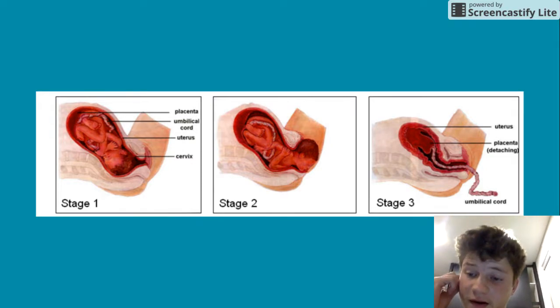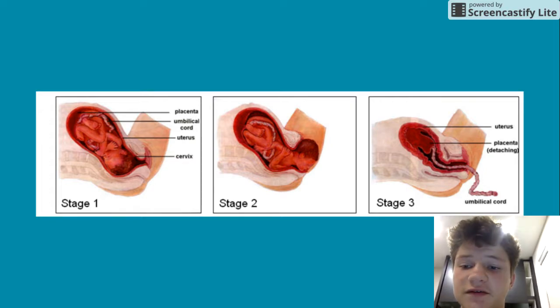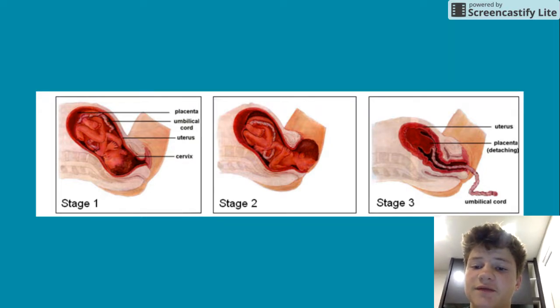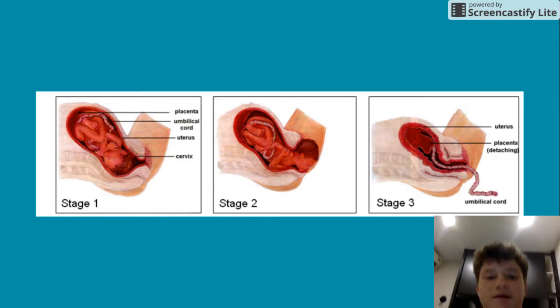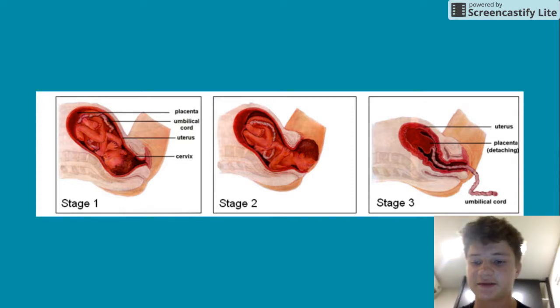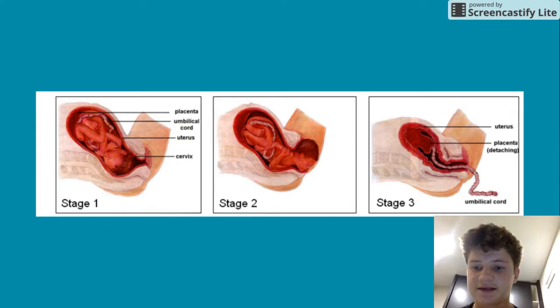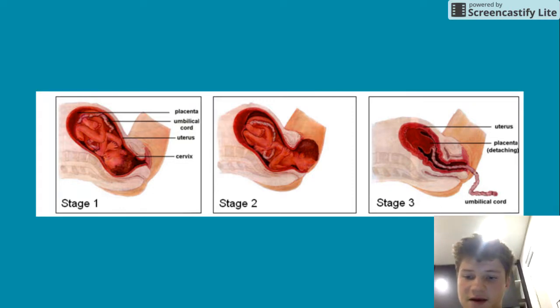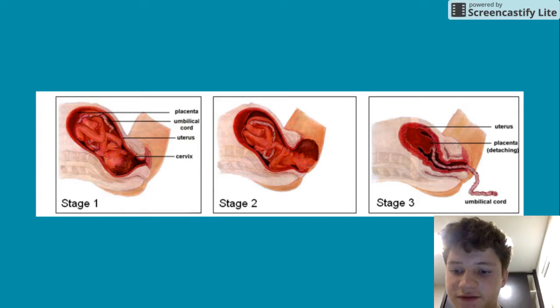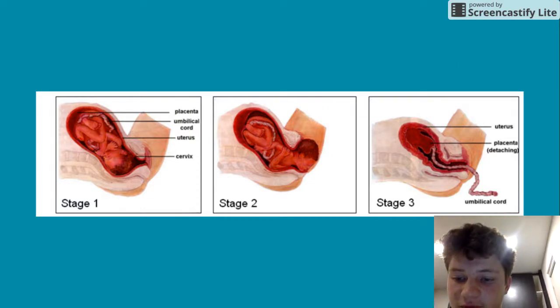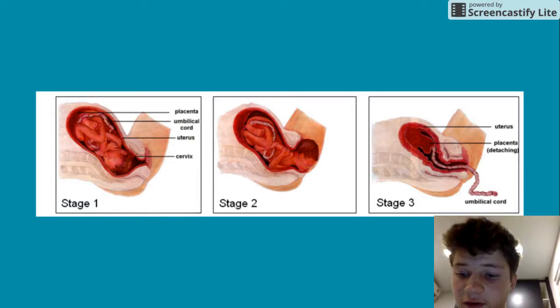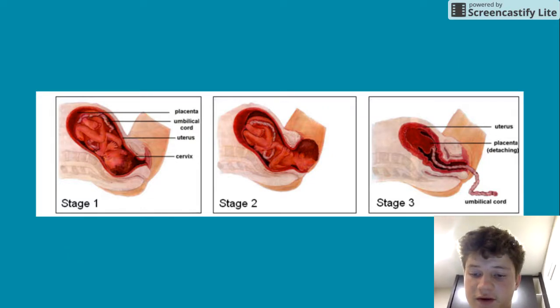After 8 weeks of being an embryo, the embryo becomes a fetus, which is surrounded by an amniotic sac filled with amniotic fluid that protects the baby and has many other purposes. The placenta is connected to the fetus by the umbilical cord, which anchors the fetus in the uterus and allows waste and carbon dioxide to move from the fetus to the mother, and nutrients from the mother to the fetus.